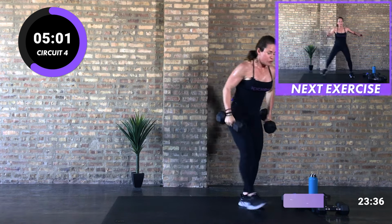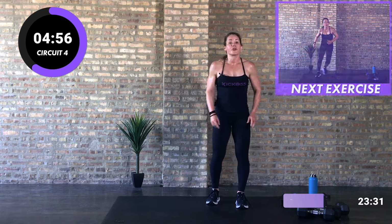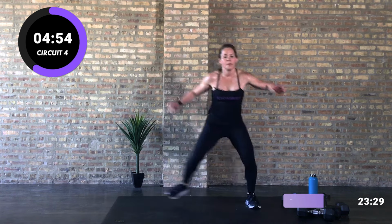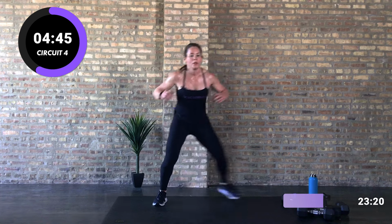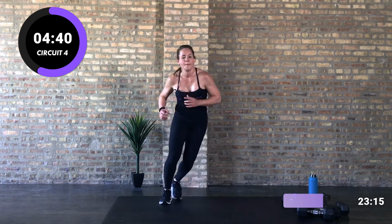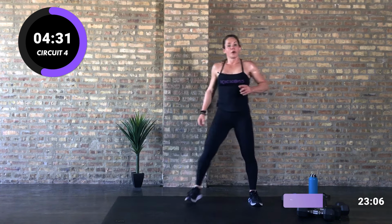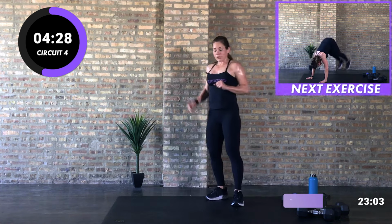Okay. 30. Skaters, getting lateral, 30. This is 5, 10, 20, 20. Okay.